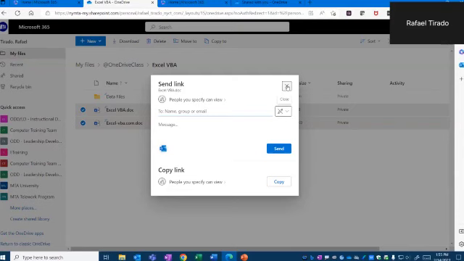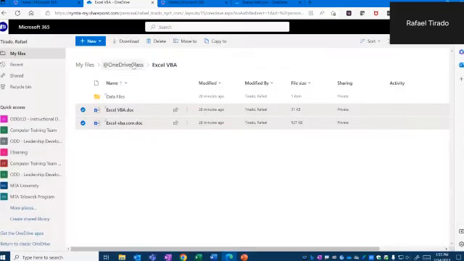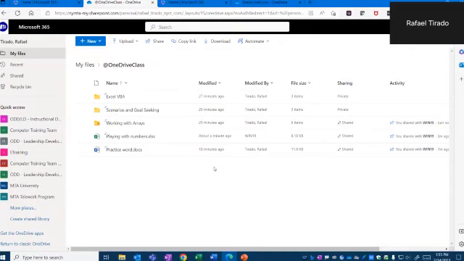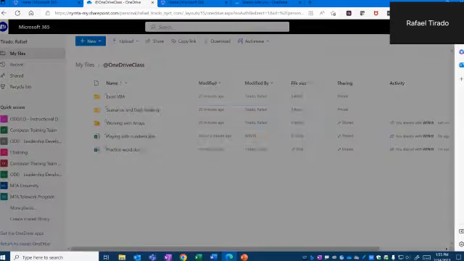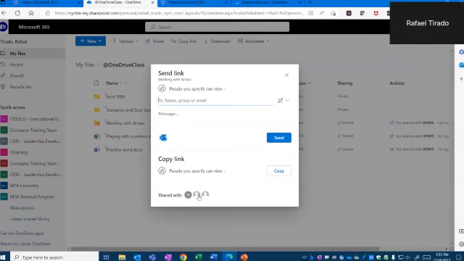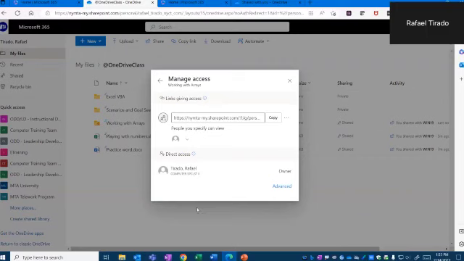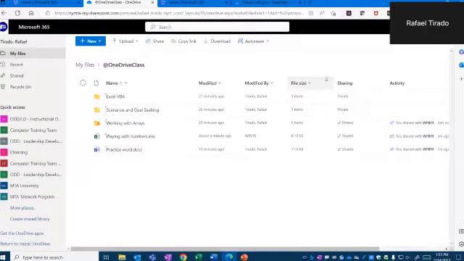Once you are done sharing or you want to stop the sharing process, you just need to go back and look at the permissions on the folder, right? If the folder is already shared with a person, then you can stop sharing right there. So once again, that's the process of uploading, sharing folders, and sharing files.